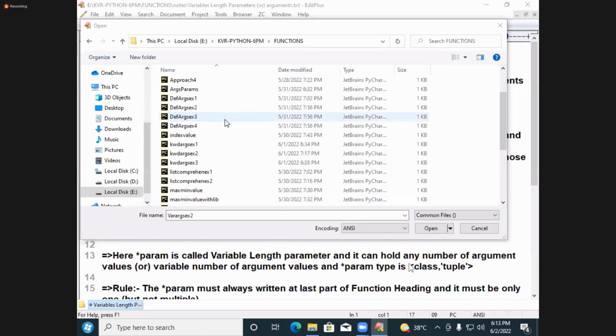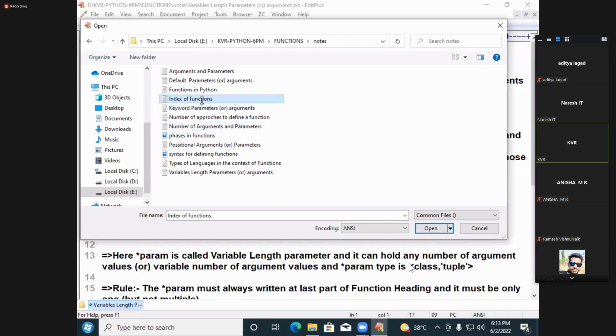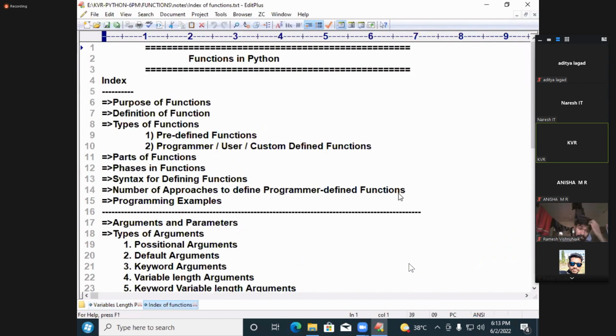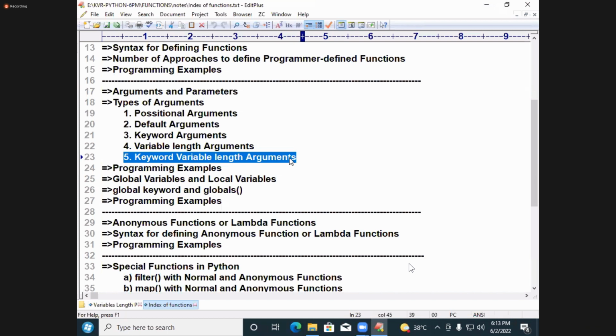In today's class, we are going to discuss another most important topic: keyword variable length arguments. Let us start keyword variable length arguments.